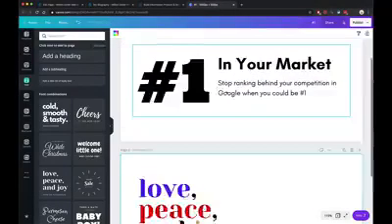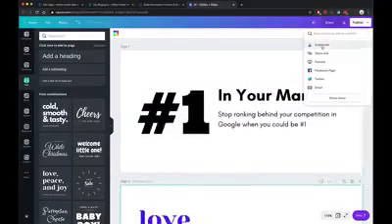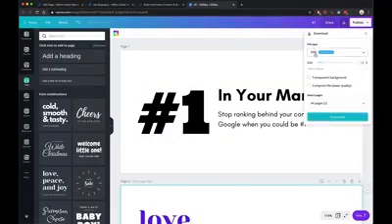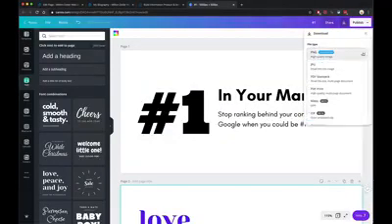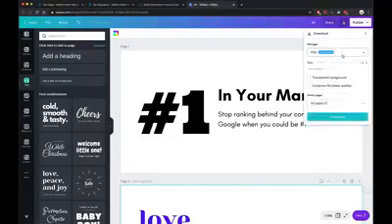Because they're on 2 pages, 2 graphics. I go to publish and I go download, and I need to choose PNG. Now there's lots of different choices in here. You've got videos and all sorts of things, but PNG allows you to have a transparent background, and you do that by clicking this little box here.